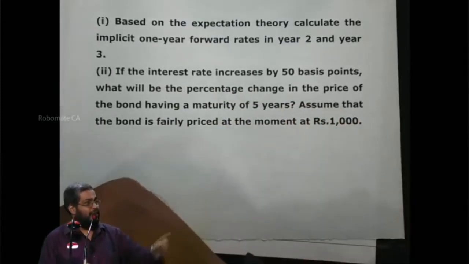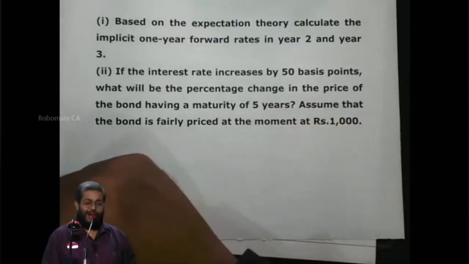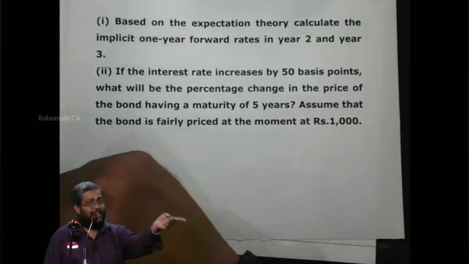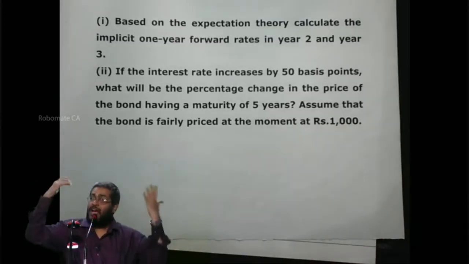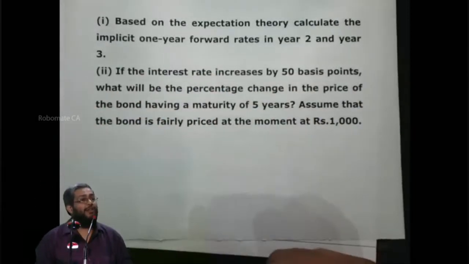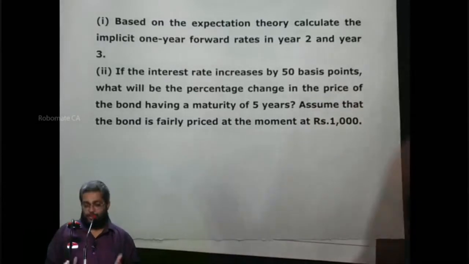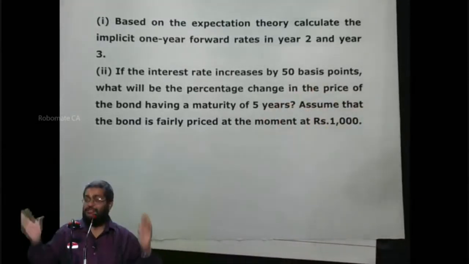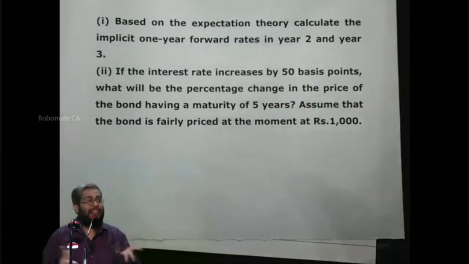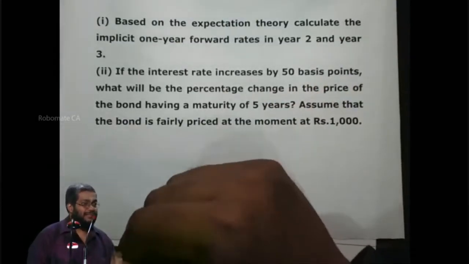Tell me, what is the meaning of volatility? If the yield changes by 1%, how much percentage point does the bond price change? That is the question, yes or no? Always be alert to the question. What is the question? If the interest rate, that is yield, increases by 50 basis points, what will be the percentage change in the price of the bond? That's all. Are you following?